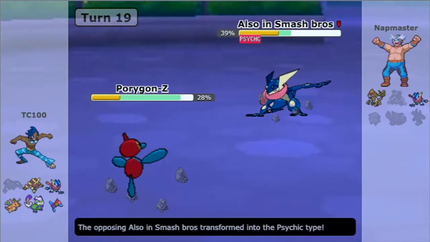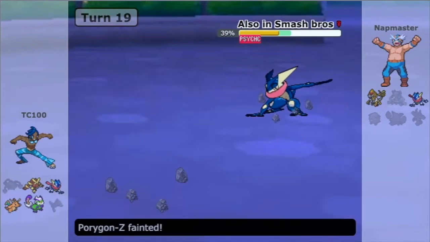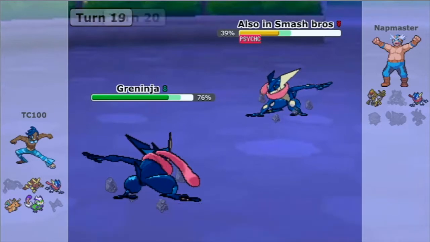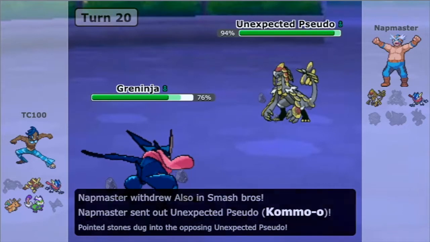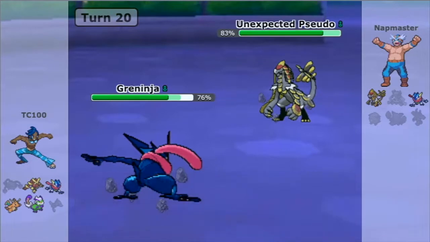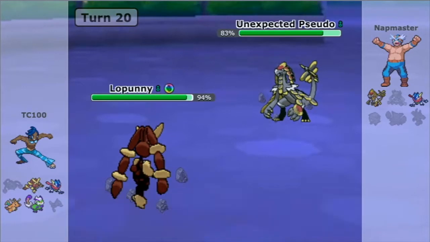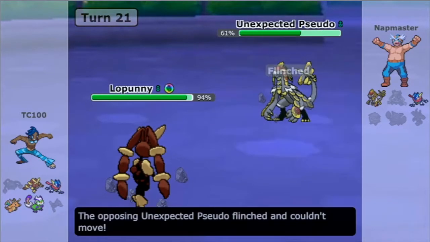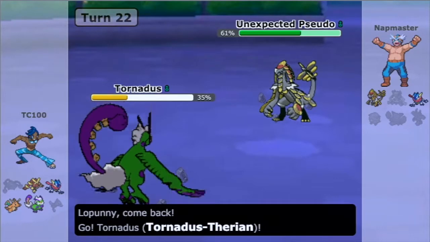In this situation, I thought this Greninja is Scarf. Porygon Z is fast. I'm not sure how fast if you were to compare it with Mega Lopunny. We'll have to find out later, right? So I knew he was going to switch, so I go for the U-turn with Greninja as he goes into his Kommo-o. And I know Kommo-o is a monster with his Z-Power, okay? His Z-Power, Clangorous Soulblaze, is going to boost up his stats.